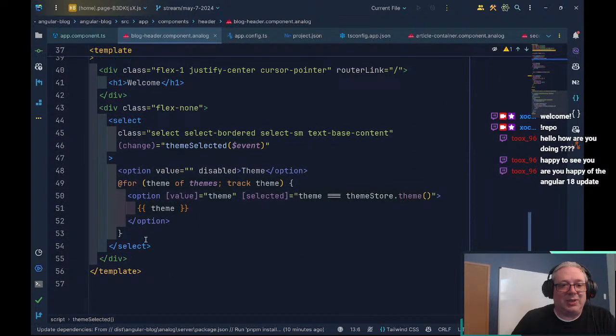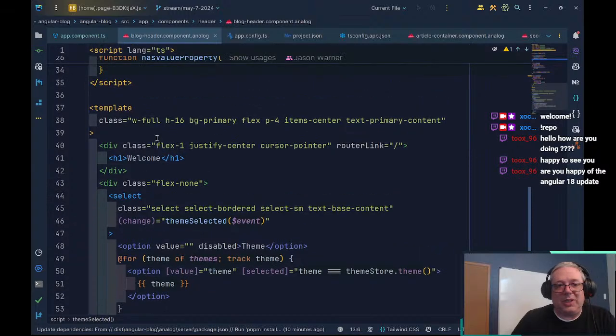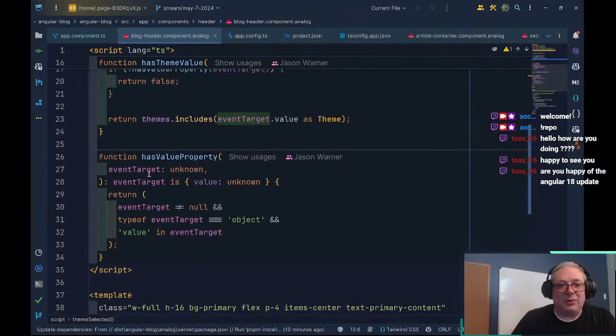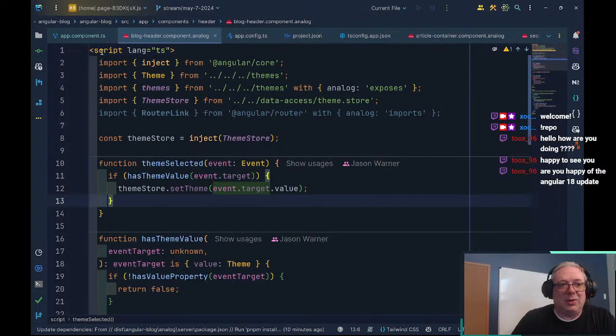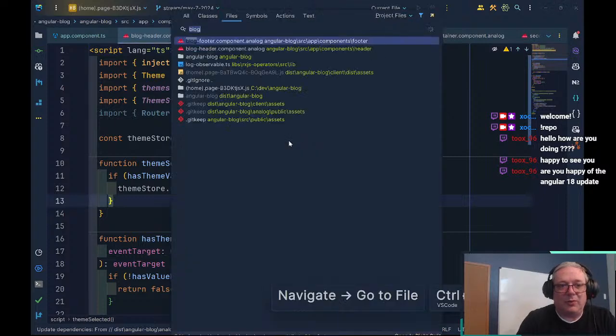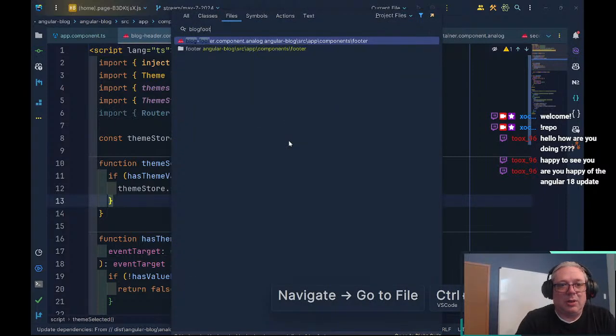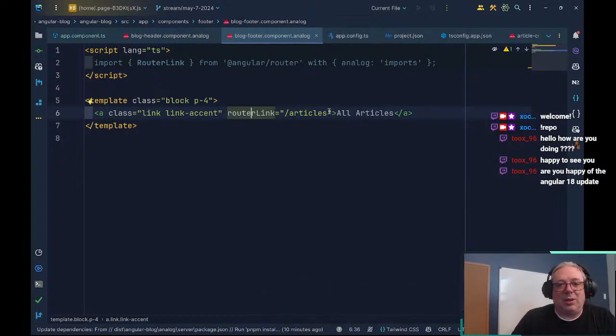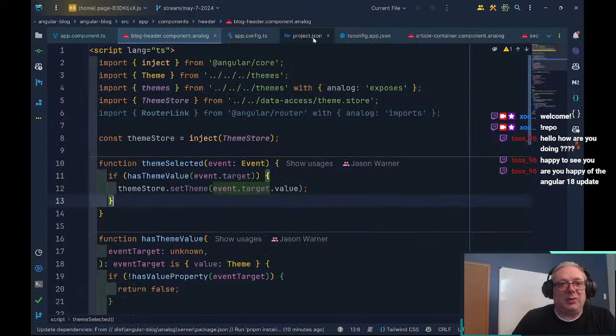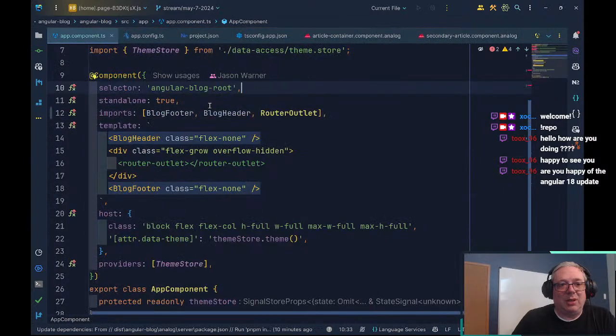We're using all of that stuff in here. We don't have any components that we could get rid of there. If we take a look at the blog footer, this one's also fairly simple, and we're using the router link. So we don't have stuff we could clean up there.